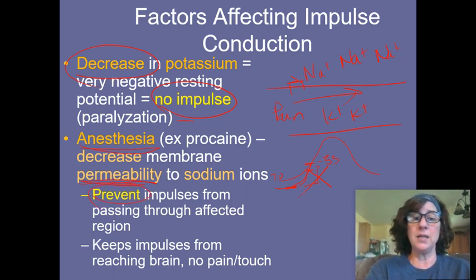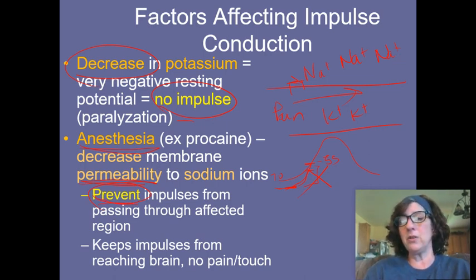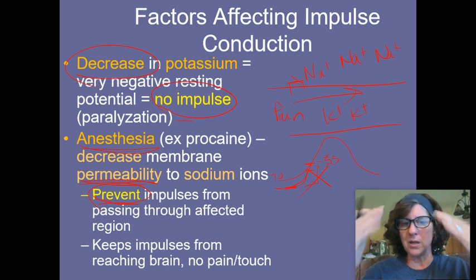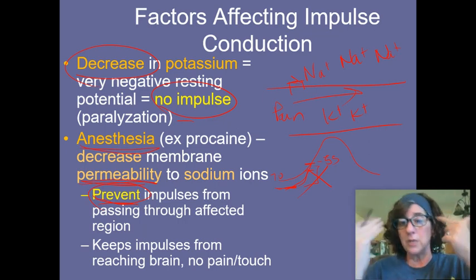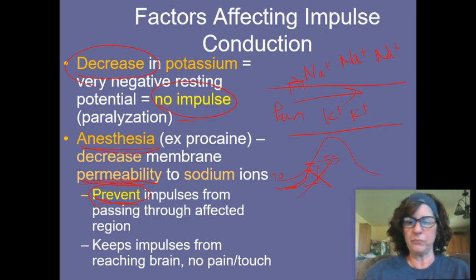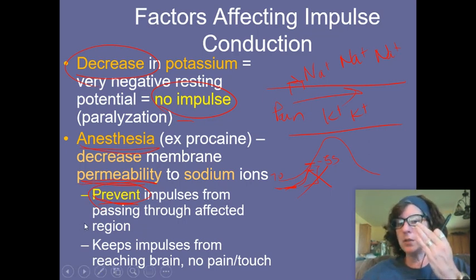So things like anesthesia will stop the sodium from flowing in, which prevents the impulses from actually occurring. So even though there is pain from damage, right, your brain is never getting the message. It never gets that action potential. It never gets that impulse to the brain. So the brain never recognizes that there's pain. So you don't feel it because your brain has to process it, right? If your brain doesn't process something, it doesn't matter how well everything worked to that point, if it never processes, then it's like it never happened.